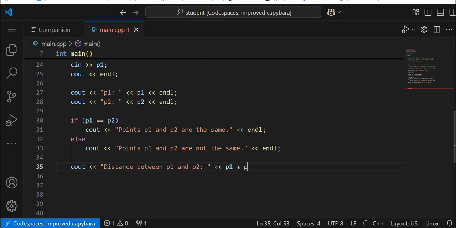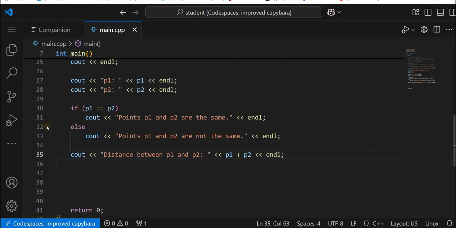So we're adding those two variables. All right, so that should be all we need for that. Let's take a quick break and we'll come back and show you the code.